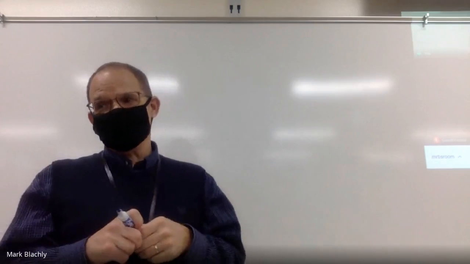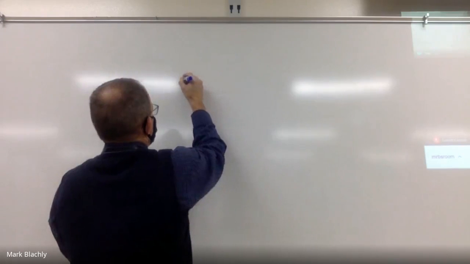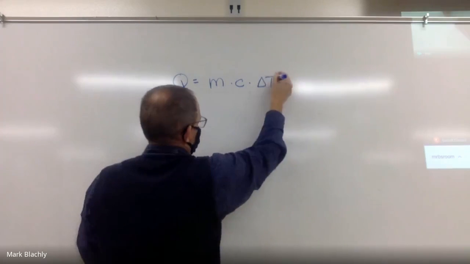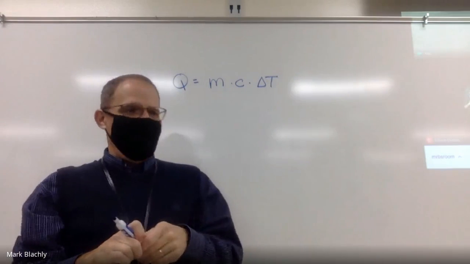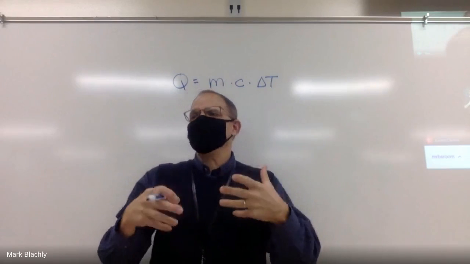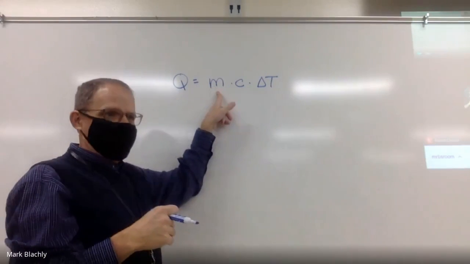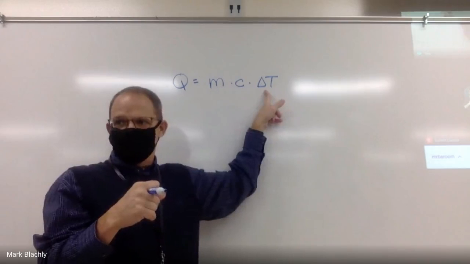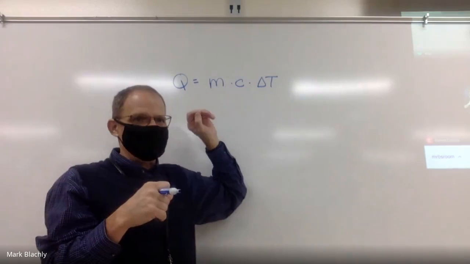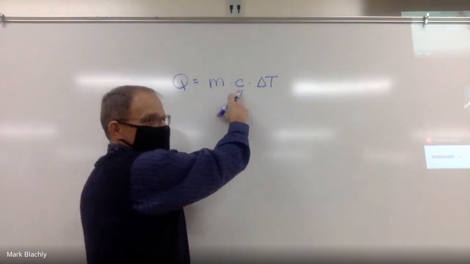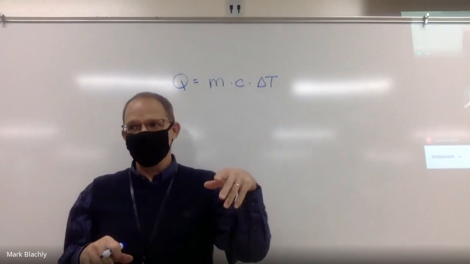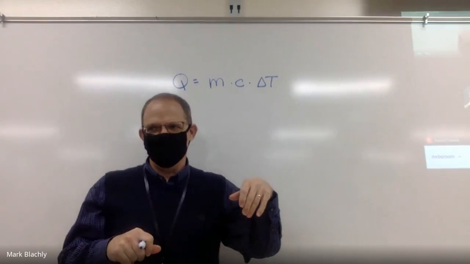The second thing we talked about is, well, sometimes you want to change the temperature of a substance. And how much heat it takes to change the temperature was given by m times c times delta T. So if microwaving water causes the temperature to change, how much heat you need is equal to the mass of the water times its heat capacity times the amount the temperature changes, right? You guys remember that? Is that your toolbox? Okay, and this heat capacity, we look up in a table, right? We just look it up. We don't ever memorize it, although I think most of you know it for water, right?